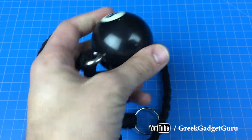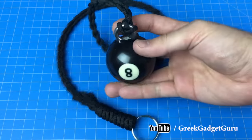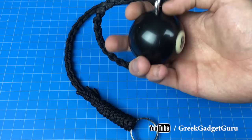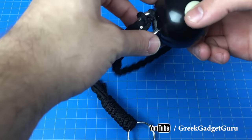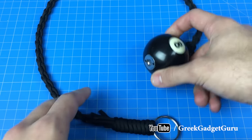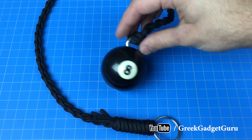Now, if you want to put a little bit of Loctite in there, or if you really want to make this permanent, you can put some epoxy. That'll actually help strengthen it because you don't want any air voids in there that would allow this to crumble. But this thing is ready to go.